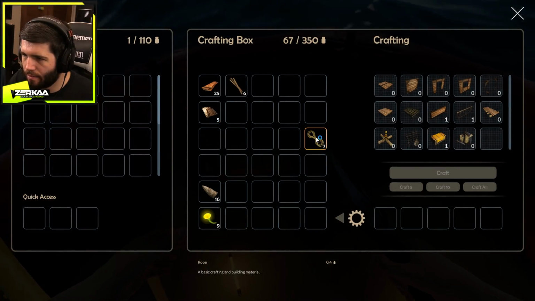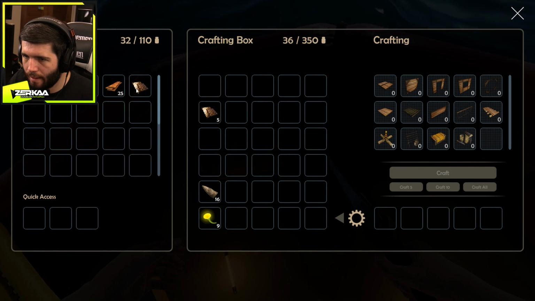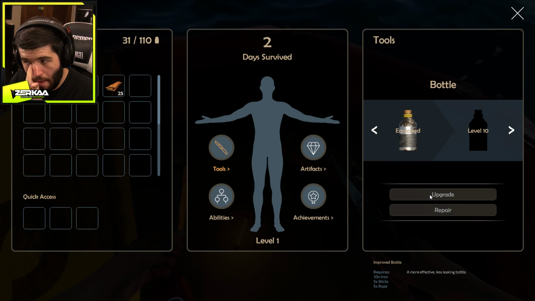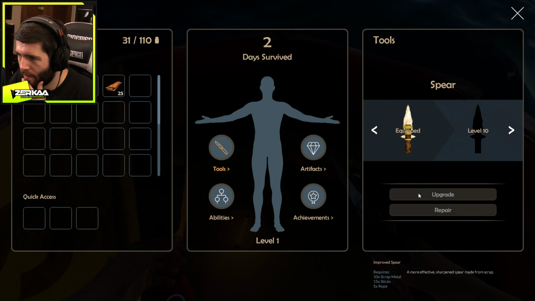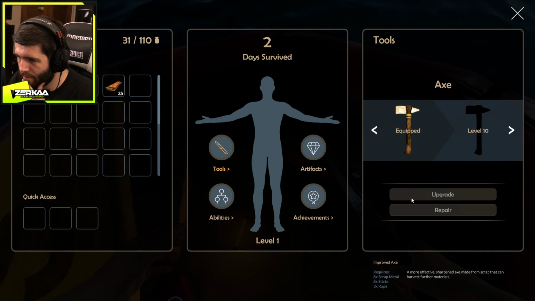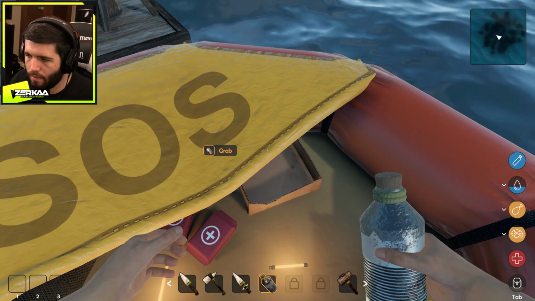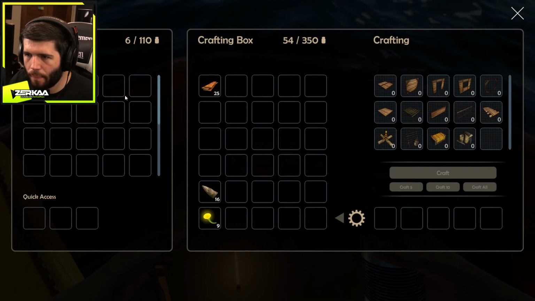Where is it, where is it? Rope, sticks, and plank, and scrap metal. Just put it all in there. Unlock. Right, so I have that. 10 iron to improve the bottle. When do you find that stuff? Screw it. For now, we got the bottle. Right, what do I do with the bottle now, though? Okay, let me put this back in here.